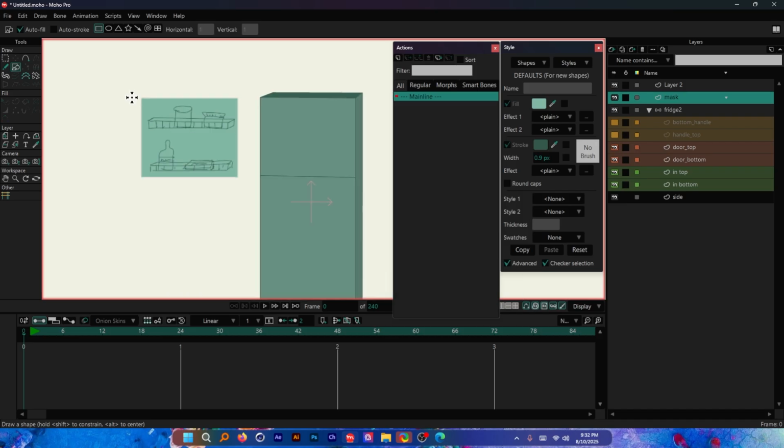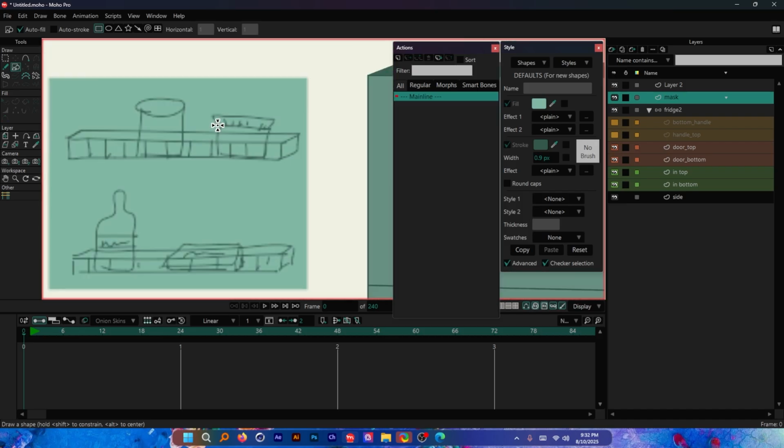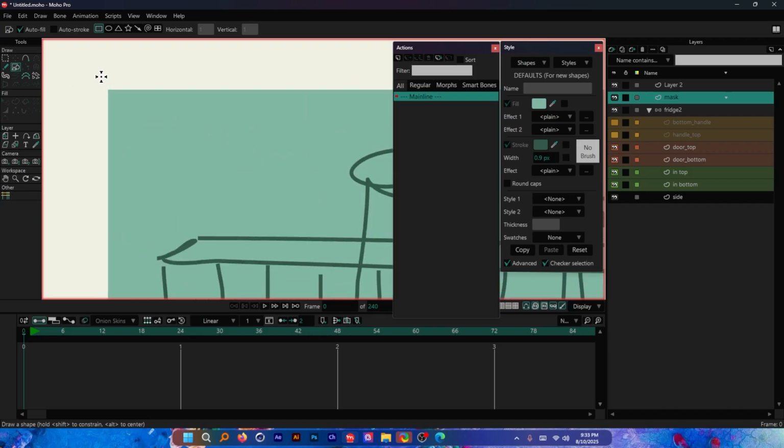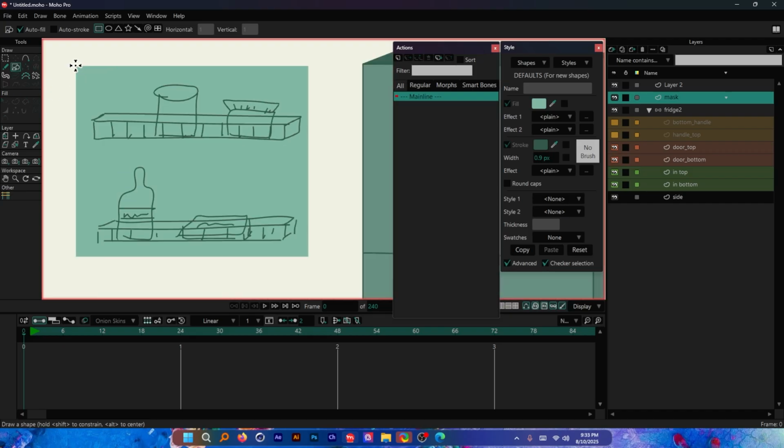When I zoom in, as you can see, all of a sudden the quality is reduced. If this happens to you, what you do is go to display and make sure GPU caching is switched off. Right now, nice. Now what you do is start from here and then create that shape. It doesn't have to be precise, maybe there to here. That's going to be a mask layer.